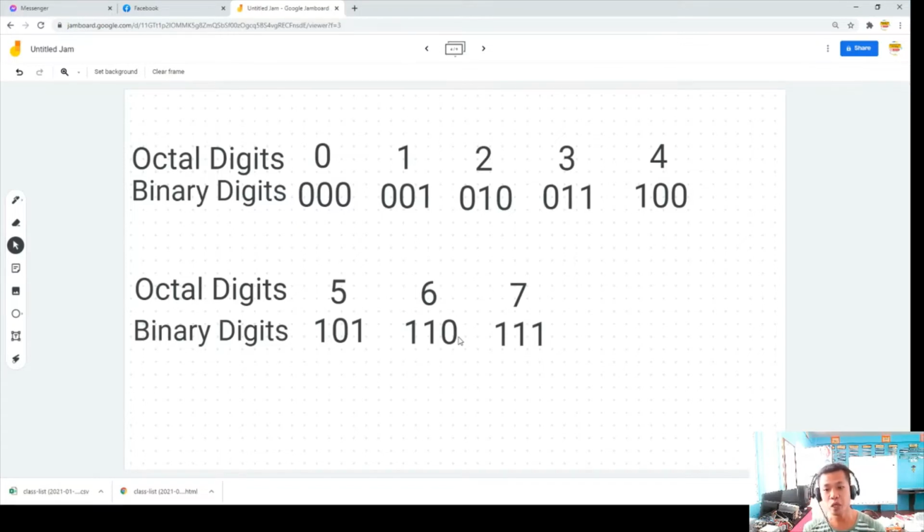This will be a very important hint for you, so that you will not be mistaken on how you convert it. The pattern is 4 zeros, 4 ones, followed by 2 zeros, 2 ones, 2 zeros, 2 ones, and then 0 1, 0 1, 0 1, 0 1. In that way, it will be easier for you to understand how binary to octal and octal to binary conversion work.